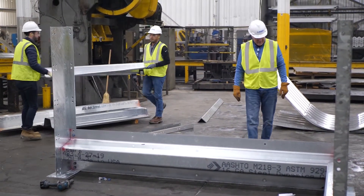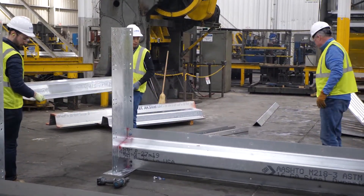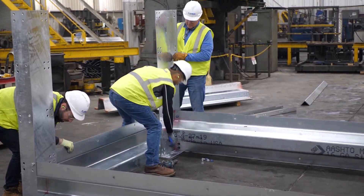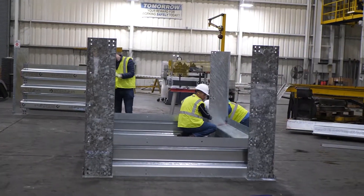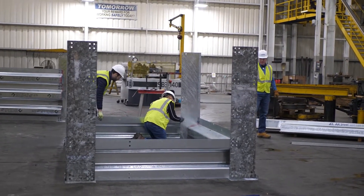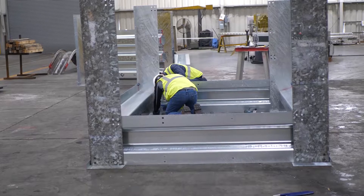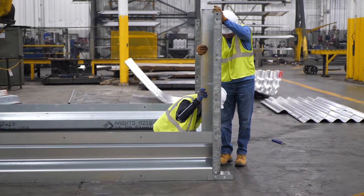The stringers we are attaching are colored red on the ends to denote the gauge, which in this case is 16 gauge. Taller bins will have heavier gauge stringers toward the bottom. Depending on height and design requirements, there could be several different gauge stringers on the face of the bin wall; they will be color coded by gauge and listed as such on the plans. For this very short freestanding wall, all stringers are 16 gauge. Spacer gauge is almost always determined by the design type and is the same gauge bottom to top, so color coding is generally not required for spacers.